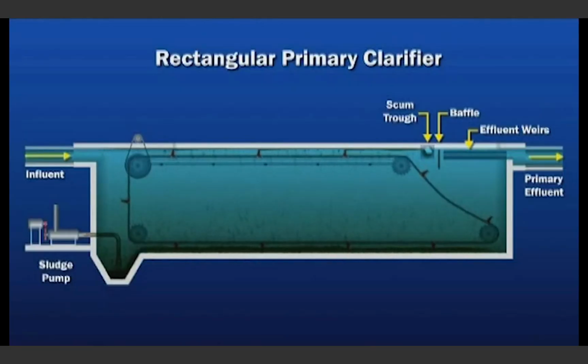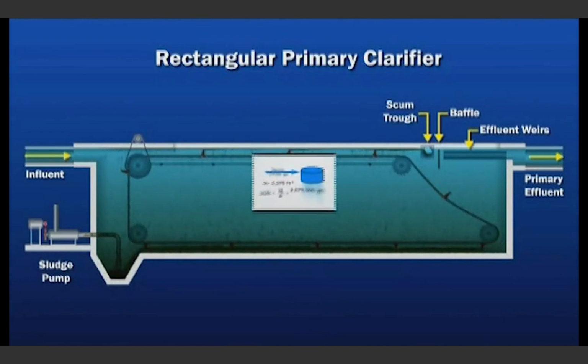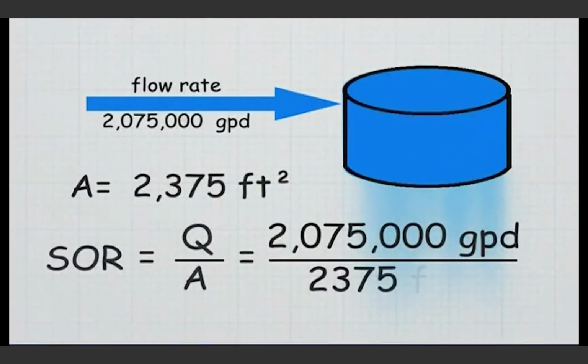The core concept behind the sedimentation process is the decreased velocity of the water carrying the solids. The faster the water enters the sedimentation basin or clarifier, the more turbulence is created, and the more suspended solids are carried into the treatment system. This is why it is important to understand the flow rate. At the very end of this program is a review of some of the math used in water treatment.